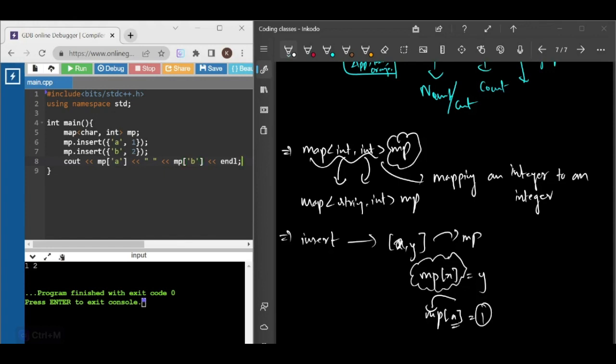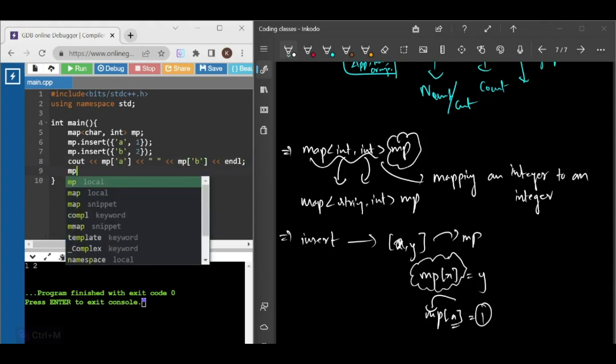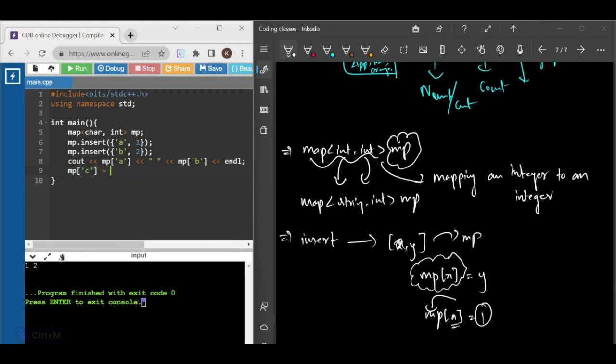So what is the other way that we can store an element? So mp of C equal to 3, you can directly put it, insert in this fashion, without using the command insert. So mp of D equal to 4. All right, and now let us see what would be their value.